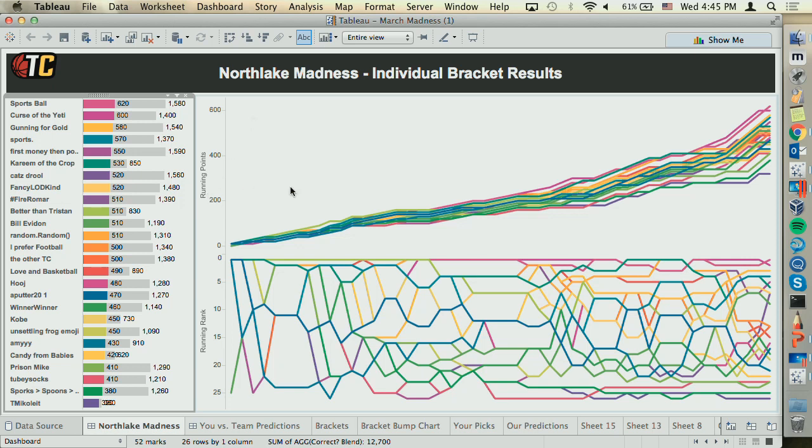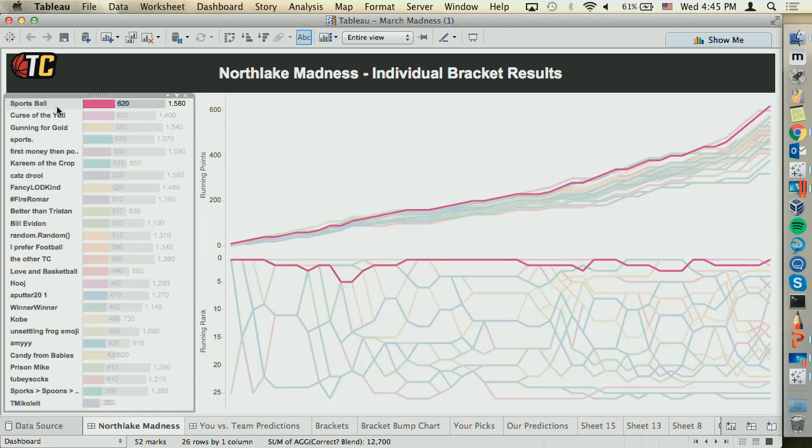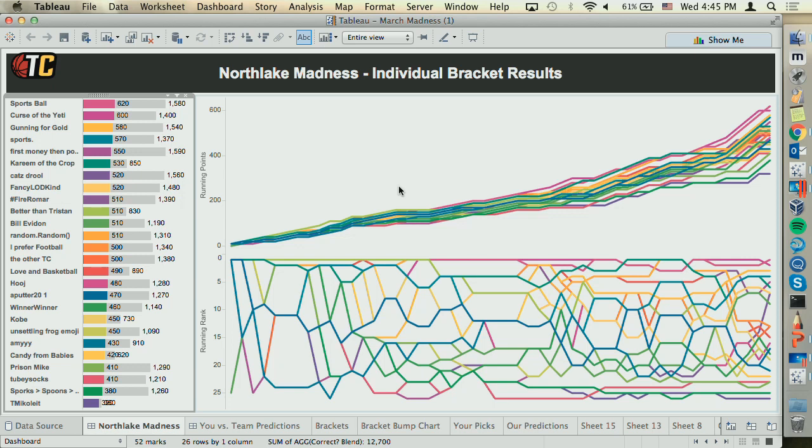So this is my pool of March Madness brackets this year. Everybody was showing how many possible points they can have. My friend Keisha's very creative sports ball. She was the least sports-oriented person, so hence named the sports ball, and she actually won the whole thing. And you can see we run a little script, scrape data out of ESPN, also connected to our data from our pool of all the brackets, and showed how everybody's doing over time.